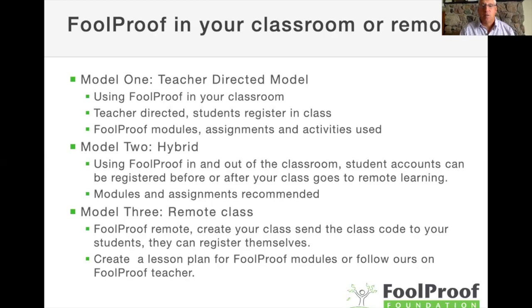And then the third model is a remote class. So what's happened is your students haven't come back to school. They've decided that they're not going to come back, or your school has taken a break, or you're going to start remotely. FoolProof can be created by the teacher in the classroom, and they send the class code to the students, and the students register themselves outside the classroom.